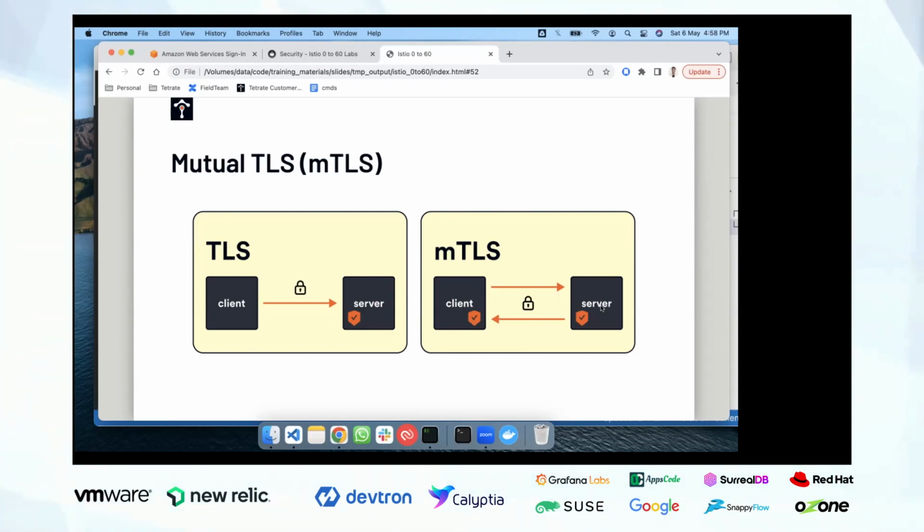Then the server will say, okay, I'm good, you are the one who you should be. This is how mutual TLS is established, then the session key is shared, and then they start communicating with each other. Okay, so in a nutshell, in mutual TLS, both parties have to show their identities. In plain TLS, only the server has to show its identity.